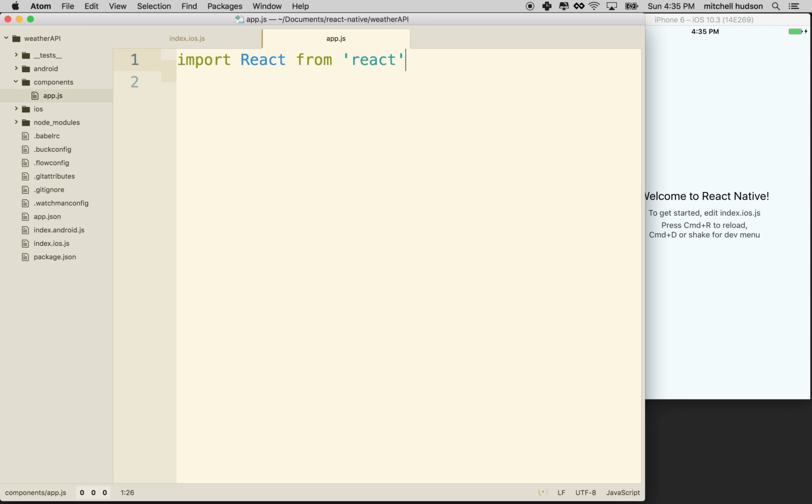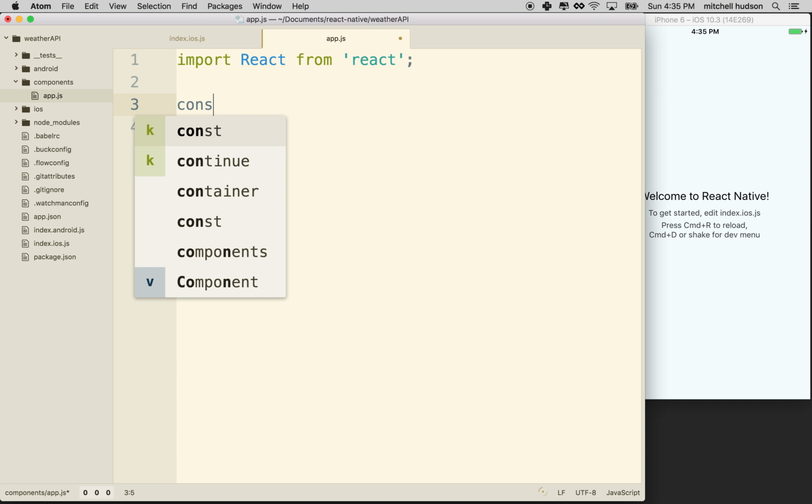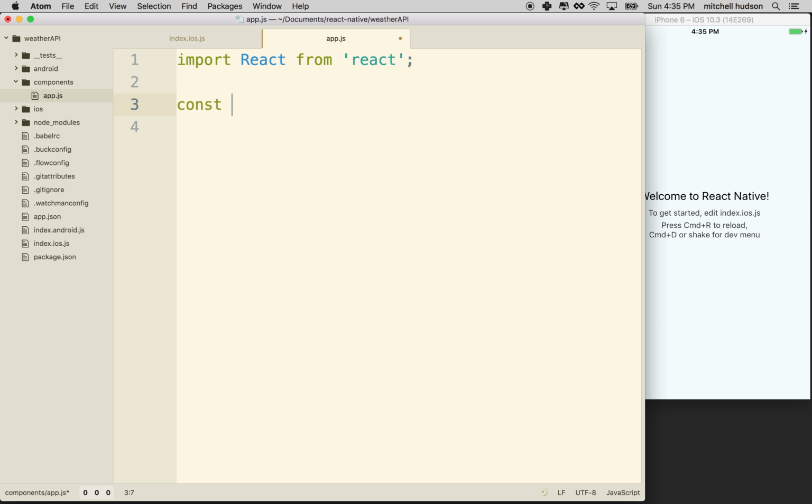So it'll just be import React from React, and then we'll import, what else do we need here? I don't think we need much else. Maybe we'll just make this a simple component. We'll say const app equals a function that returns some JSX, right?